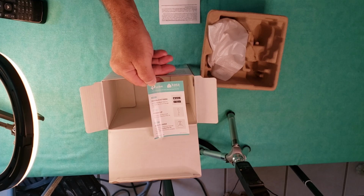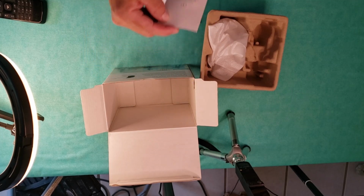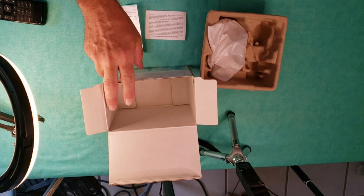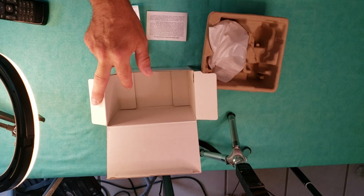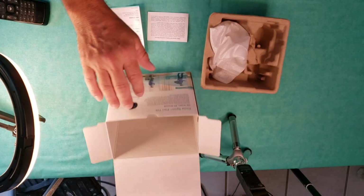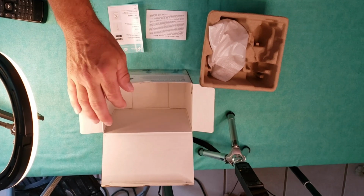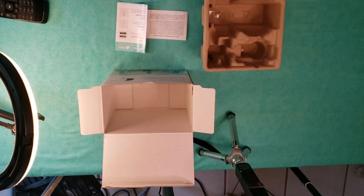I have come to find that when you have that, you're going to have problems with your product. If they don't have enough either funding or they just don't care enough to get a good translation and have good English, if English is your language, or Spanish, if Spanish is your language. If they don't do a good job at translating, then they surely are not going to do a good job at building a product. So there's what we have in this box.